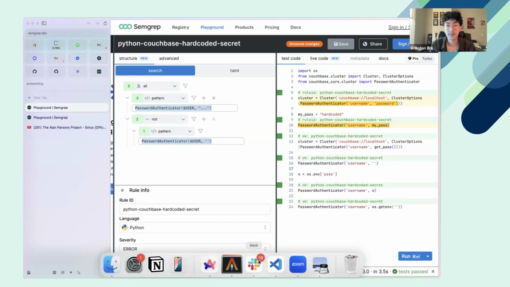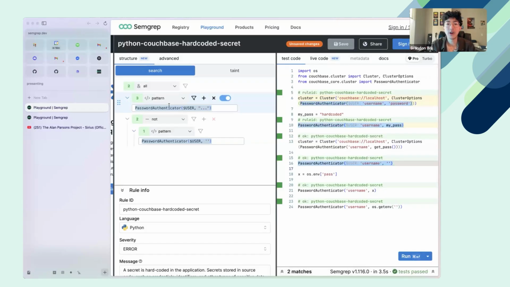Does that make sense? It doesn't really matter that we have this OSM being passed into a variable, because either way we know Semgrep only wants to find things that are literal strings. So that is not included in the package. Do not pass go, do not collect $100. Cool. Yep. All right, awesome. Good question. Let's move on then, shall we?